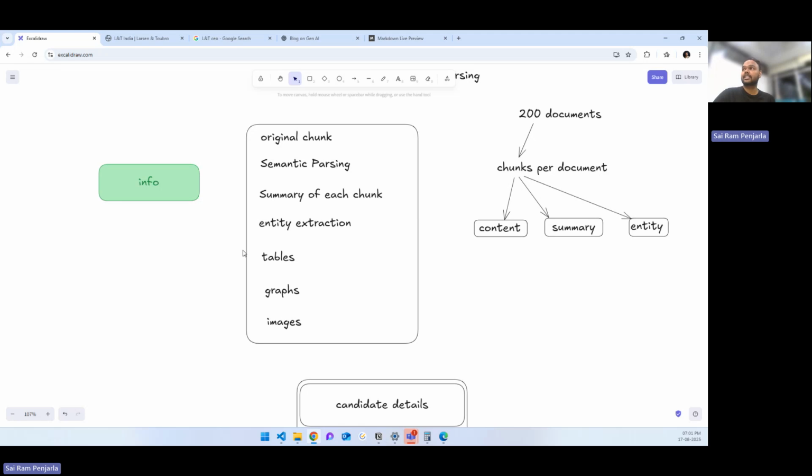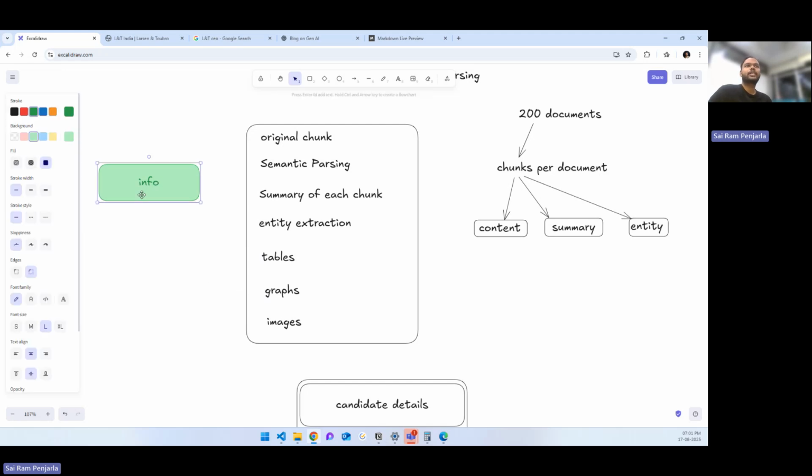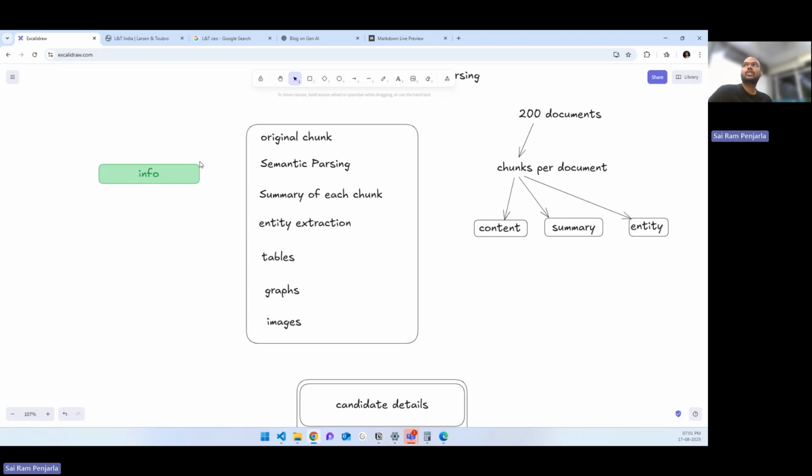So if I'm asking where this person did his bachelor's or master's, then I'm fetching the top n, and the top n will cover all the relevant information. So it's always okay to have duplicate information. But in such cases, you need a higher top n value, which will slightly increase the token count in your LLM API request, and you'll be paying a slightly higher amount, but the accuracy is going to improve.